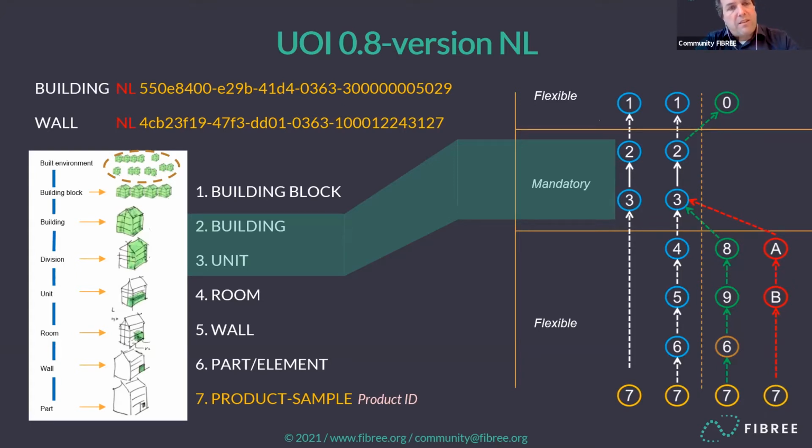If we issue a UOI as a context independent number, like you see here, then we have a starting point. We have an owner and we have a UOI that is representing the building. But then we can create a set of sub-UOIs, perhaps on the level of the room or the wall or the parts of elements in the wall, until we reach the product levels. And once we make an agreement that the UOIs issued on those lower levels of detail are connected to the mandatory ownership level, then this owner can have control over the entire taxonomy that he creates, that tells him where sources can be found that hold information about his building. And this helps us to keep the information together.